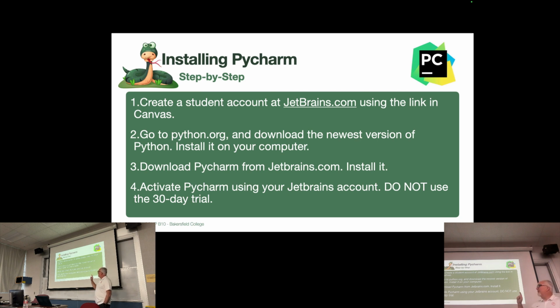The next thing you want to do is go to python.org. This is the site that produces the actual Python programming language. You're going to download the newest version of this for your computer. You're going to install it on your computer. That updates to make sure that you're using the most current version of Python. Obviously, if you're just using the school computers, none of this you need to do. But if you're going to use it at home or on your laptop, you do need to do this.